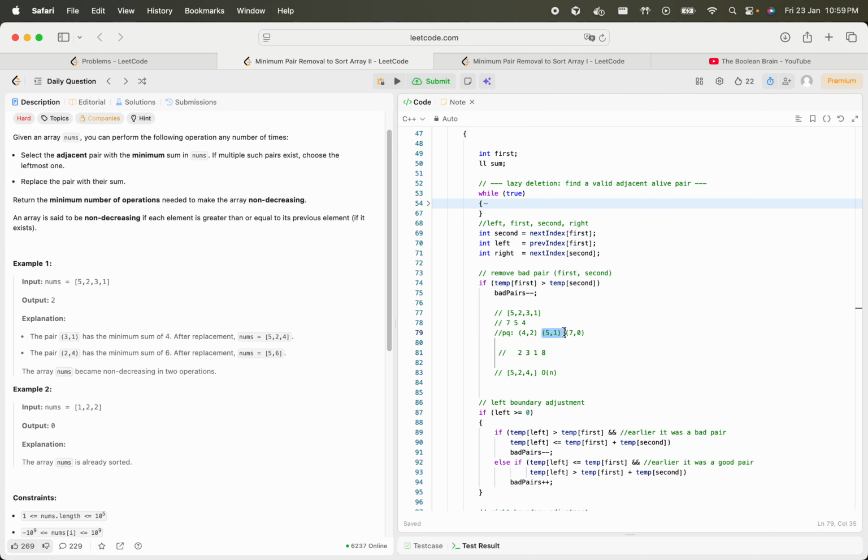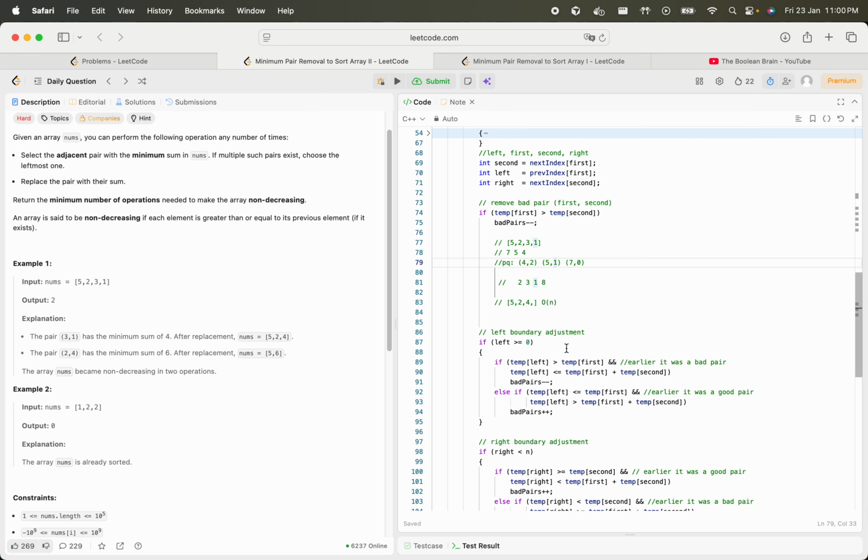This pair was comprising 2 3, and now 3 doesn't exist. What exists is 4, but this 2 3 still exists in the queue. We have not popped it yet, but we have the index here, 5 starting from 1.